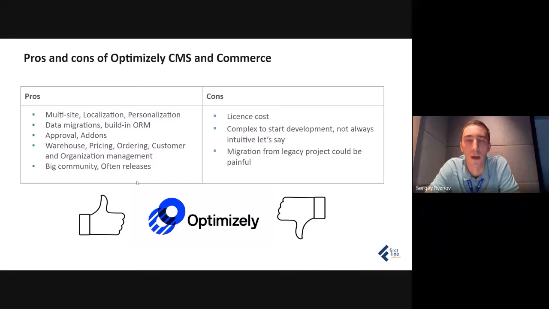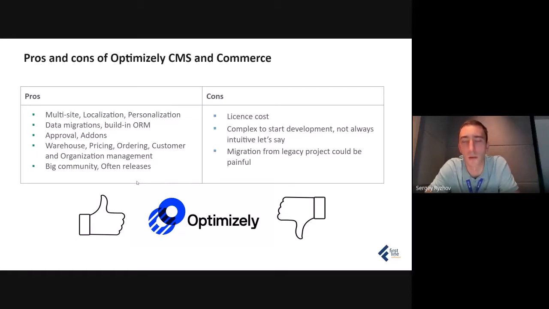Migration from a legacy project could also be hard at the beginning, but if you have already faced App Server on .NET Framework 4.6 or 4.8, it could be very easy for you, I guess, to migrate to .NET Core because the data structure is the same. Some classes were renamed, but breaking changes were not so big during the last versions.